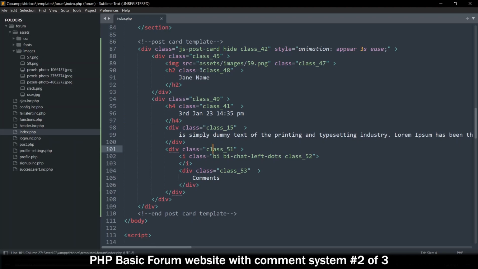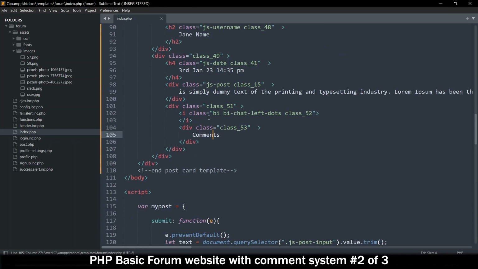And then what I want to do is put class names so I can replace things like this. So first of all, say JS username. All right, let me come down here and say JS date. And this one is the actual post, so say JS post. And this remains as it is.